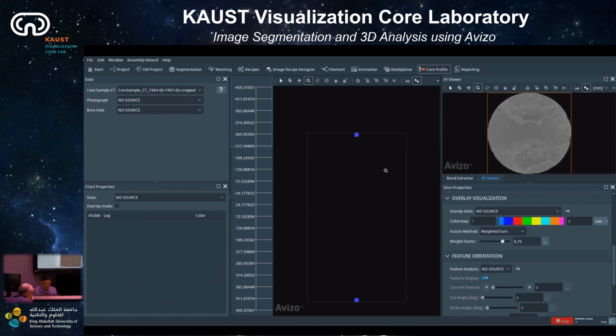I don't see the image. It doesn't work anymore. Strange.